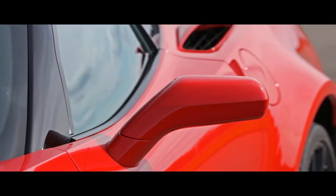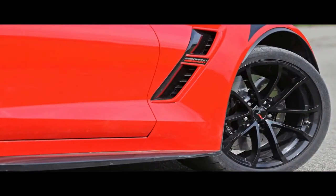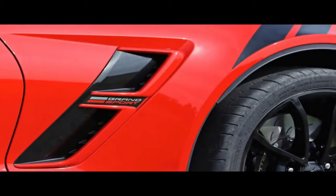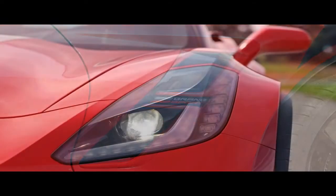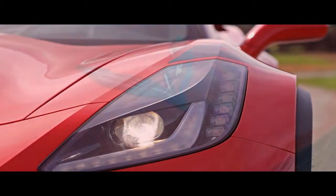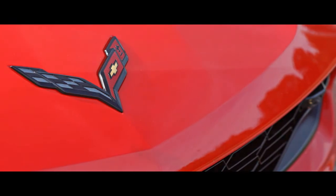This GS hung onto the skid pad at 1.13 g and stopped from 70 miles per hour in a lung-collapsing 136 feet. While its less aggressive tires likely mean this car couldn't match the Z07-equipped Grand Sport's time of 2:47.1 at the most recent Lightning Lap, we're confident it would come close enough that we'd rather spend $10,000 elsewhere.